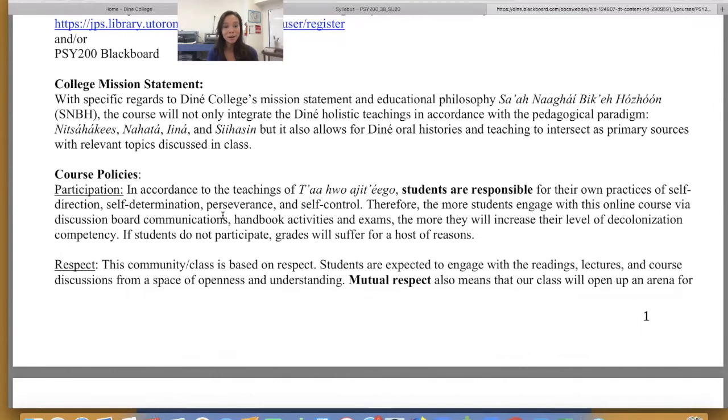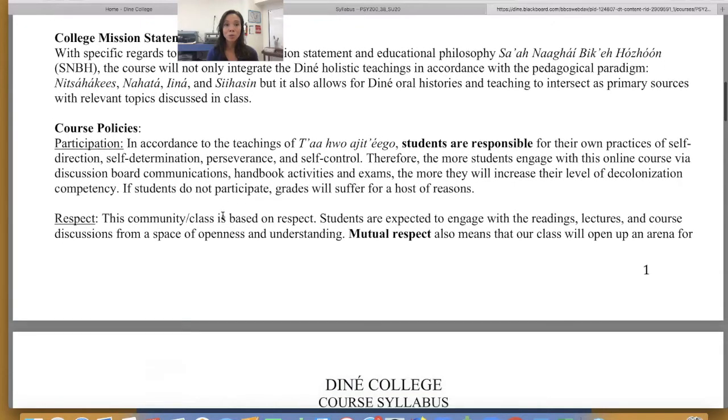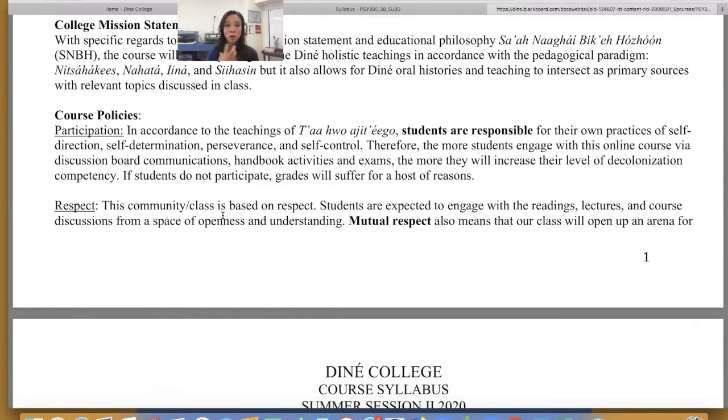Participation is required, especially since it's an online class. The more that you participate, guys, the more that you'll be able to take from the class. So I want you guys to make sure that you are responsible in terms of your own choices. I can't force you guys to participate. I can't force you guys to log on. I can't force you guys to find that internet access. That's on you, but you need to make sure that you are prepared to comply with those requirements that are needed in the class. And that includes internet access.